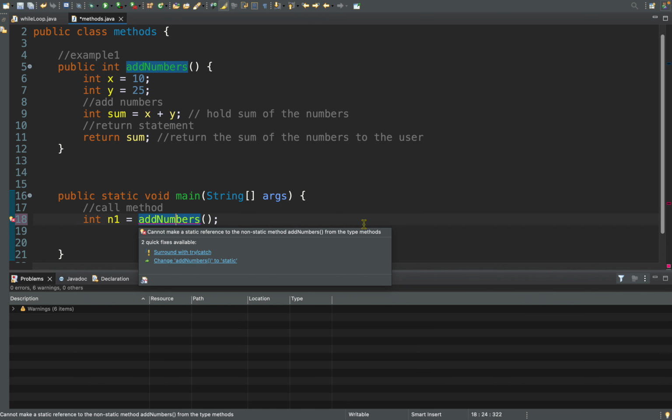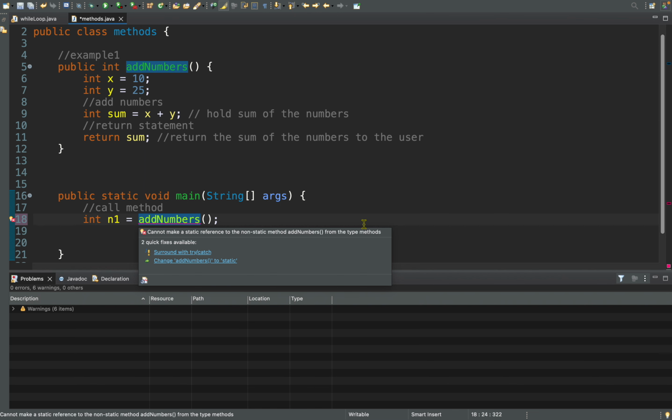So static means that the method is going to belong to the class that it's in, but it does not have to have an object of the main class. We have not created an object yet, so that is probably why this could be a little confusing, but an object is just an instance of the class that allows you to work with methods.